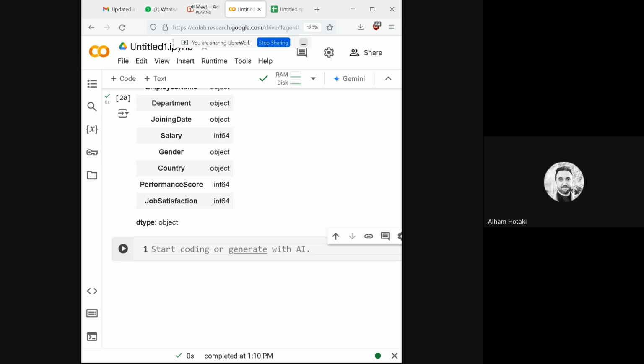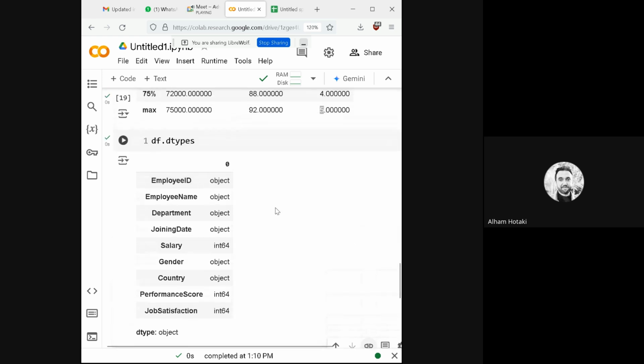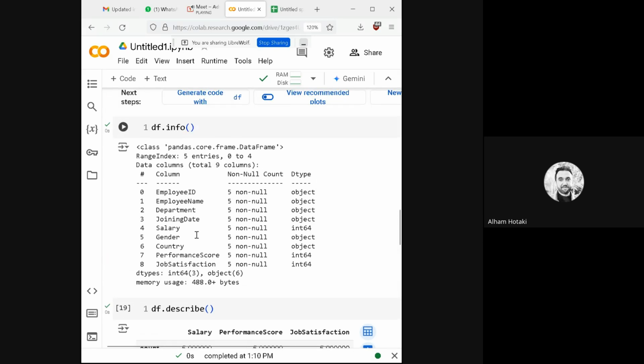Now I mentioned the missing values. So how do we find the missing values? For our data set it is very easy, because we have only 5-6 rows and only 9 columns.